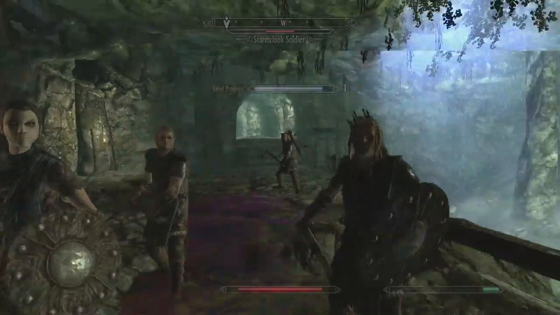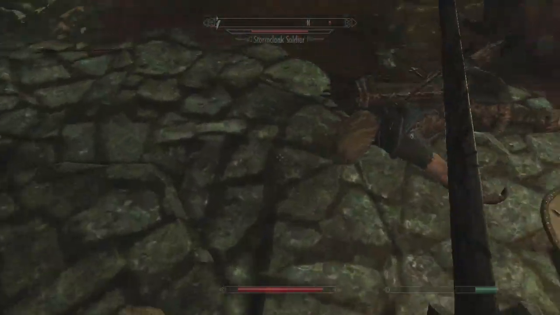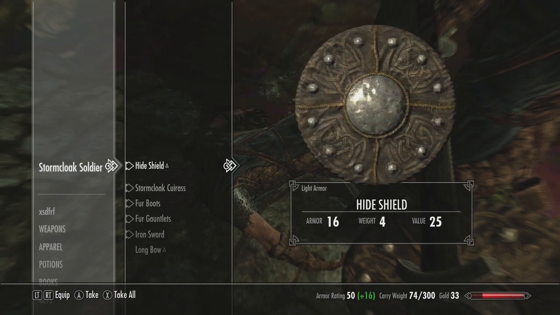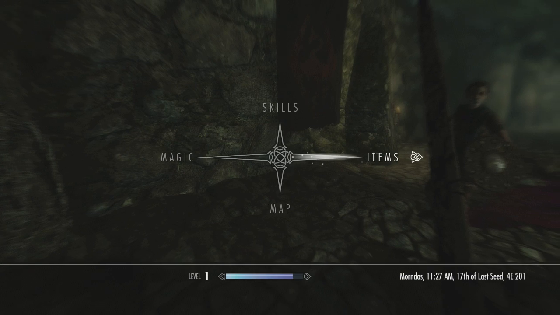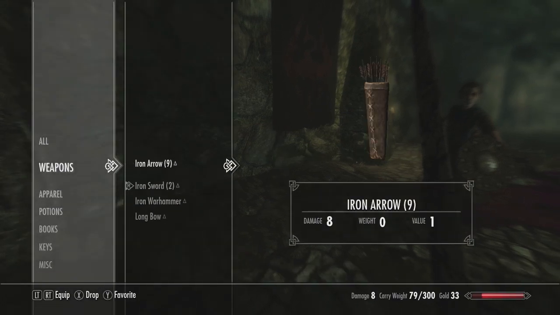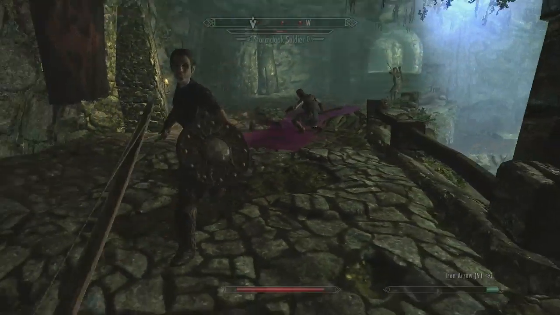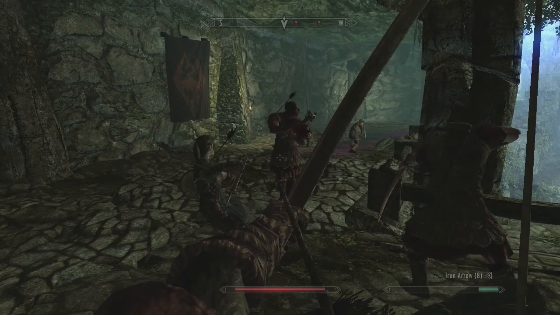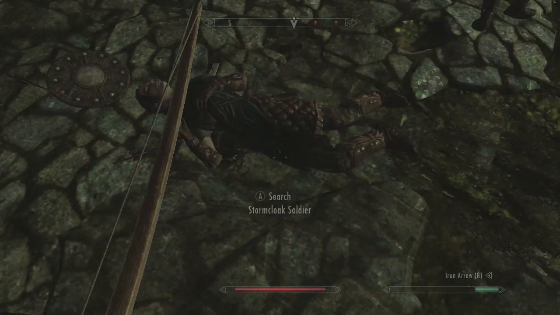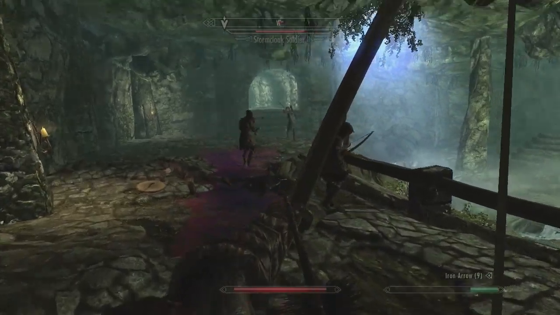There we go, almost level 2. Alright, he's dead. I quickly loot his spot, taking nine iron arrows and a longbow. Alright, you're going to set those as favorites, and you want to start using it, and then you quickly level up your archery. Take all the arrows back that you shoot, though you don't get all of them.